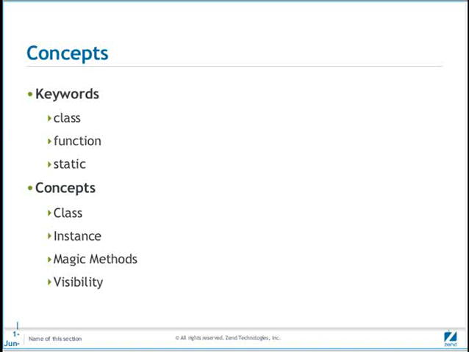Keywords. First of all, we'll talk about a couple of the basic keywords, like class is a keyword that we're going to use when we actually build our object-oriented application. Function is a keyword we're going to use, and static is another keyword we'll use. Now, these are not terribly scary keywords. The class one you haven't seen before, but the other two you have. And the concepts with regards to how we work with object-oriented technology, like the class and the object, the instance, magic methods, and visibility, again, these are key concepts that you've already explored in a lot of different ways, and we're just going to kind of give you a new meaning, so to speak.